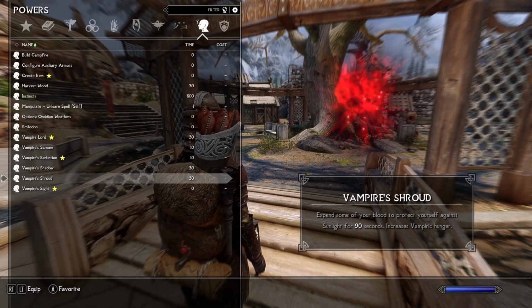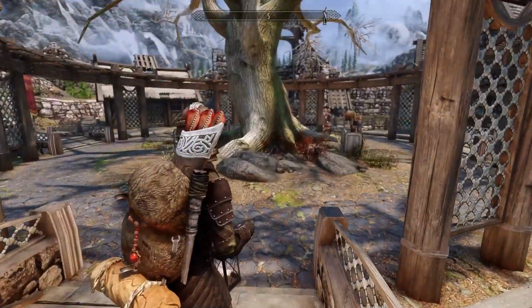Vampire's Shroud, you need to be fully sated to use this one. But it will protect you from sunlight for 90 seconds, which I thought was really interesting. So you'll get hungrier, but you will be able to regenerate in sunlight, and so on. So let's give that a shot.